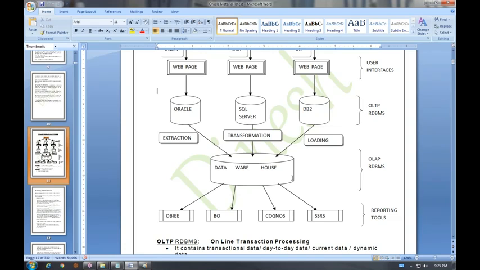Okay. Any project, you can work on any project. The project is placed under two database servers. One is the OLTP server, another one is OLAP. The OLTP server always maintains running business period data. OLAP maintains old business period data. So OLTP for transaction purpose, OLAP for analysis purpose.